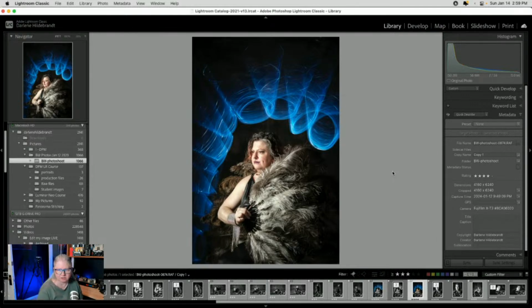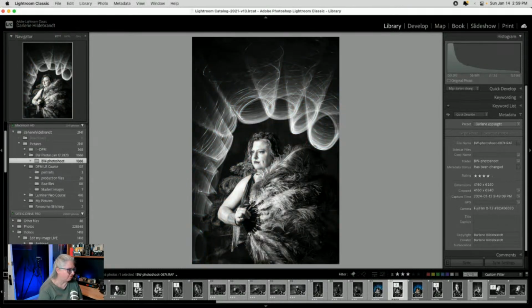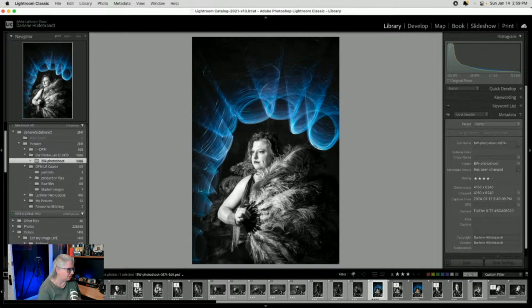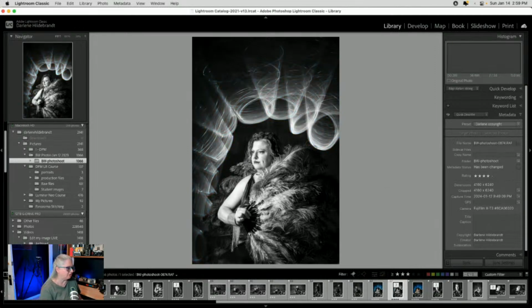This is a 15-second exposure. Okay. And then I did one in full black and white, and then I did one where she's just black and white. So I just masked it out on her, right? So that she's in color, and the blue thing in the background is she's in black and white, and the blue thing is in color. I could do the opposite way as well, but I just wanted to see.